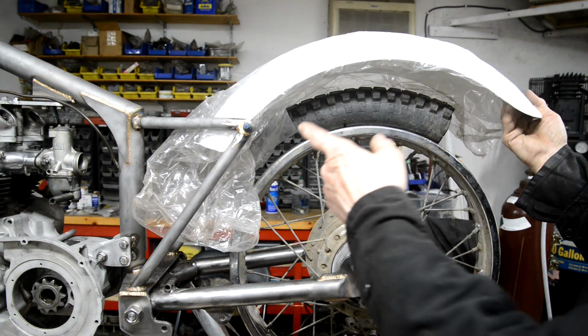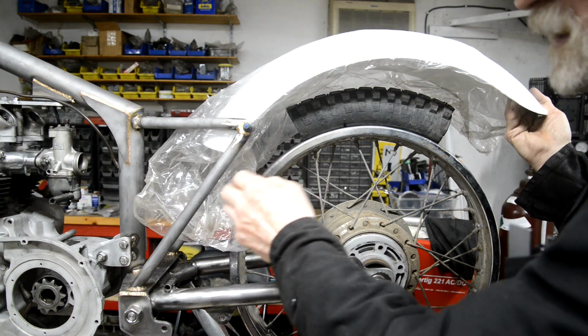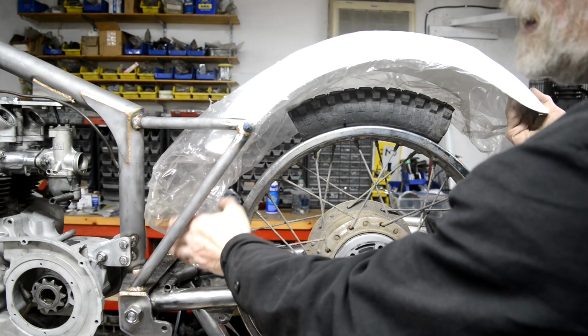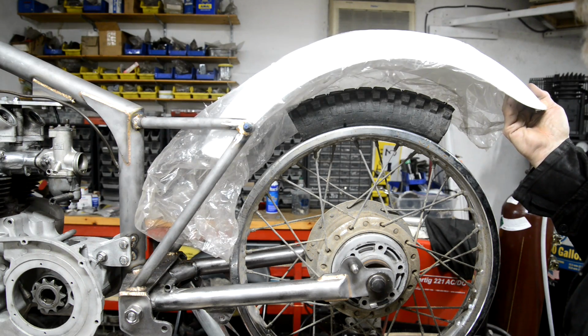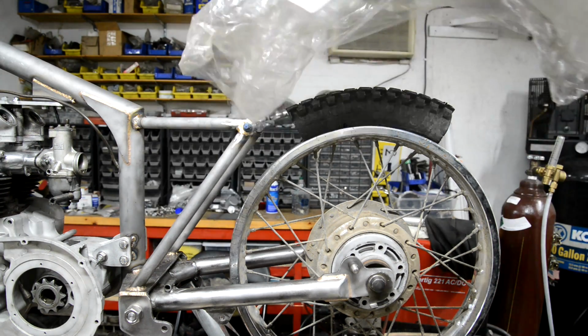And actually, that's the way I have it on my bike. Now I've got the bigger oil tank on, because I made the oil tank, I curved it, and it forms the back part there. Hold on a second, I'll go and get that oil tank.